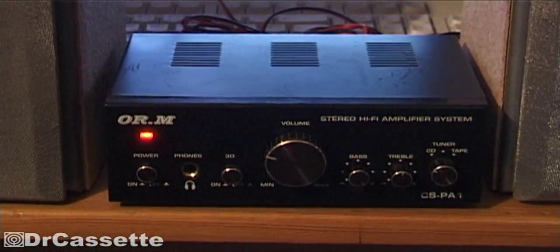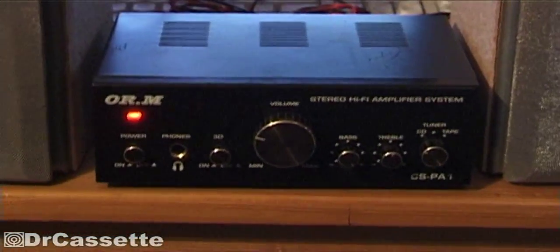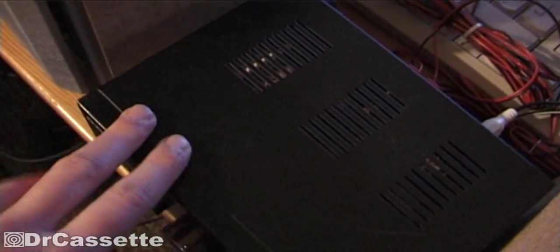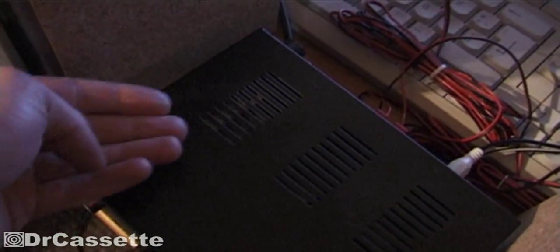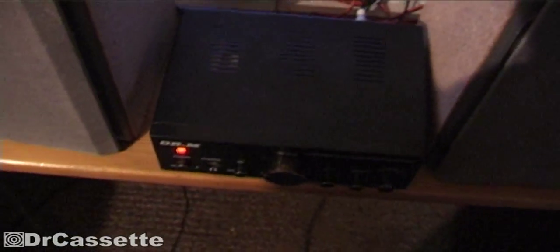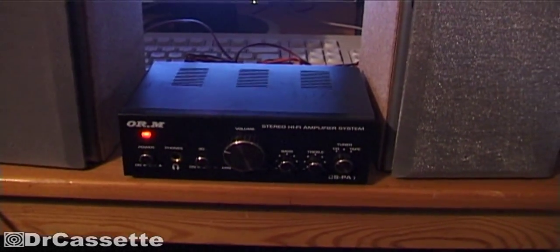I do want to go ahead and take a look inside, just to make sure that nothing's badly wrong in there. What I can already tell is that — the classic old thing — when dropping it onto the floor, it always falls onto this side right here, and the mounting points of the transformer are so weak that each time, just by gravity and the shock of hitting the floor, the transformer always gets bent in this direction. I've got to bend this back yet another time, and I need to see if I can figure out a better solution, because at some point the mounting holes are just going to be broken.